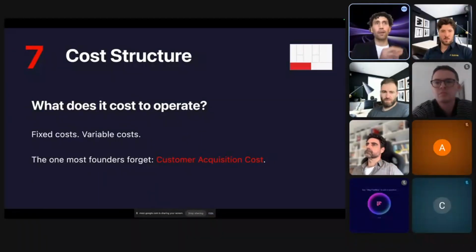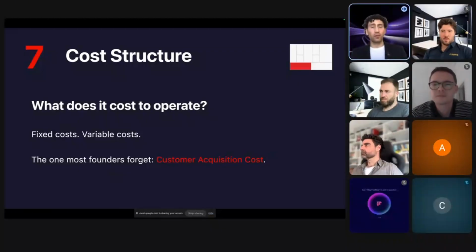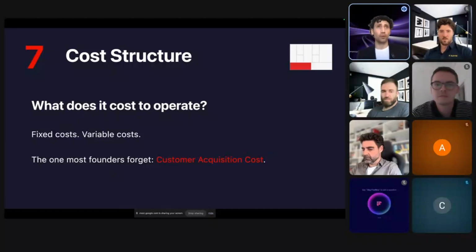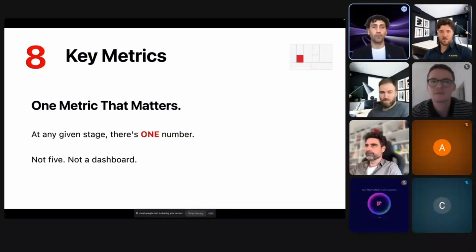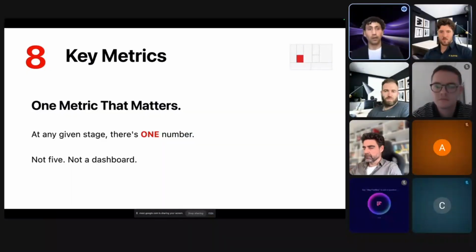CAC is not a marketing and sales line in the income statement, but a ratio, an index that you calculate by adding all the efforts to get new customers in a given period of time. Usually you do month by month or quarter by quarter, and you divide by the number of customers that converted into paying. And that's the CAC. Okay. Cool. And again, I have Google Sheets on this and I can help you later if you need, but it's not the purpose of today.